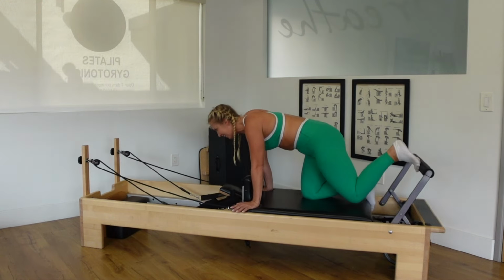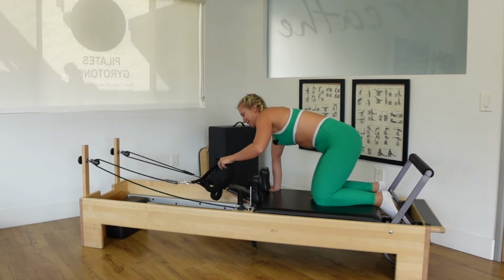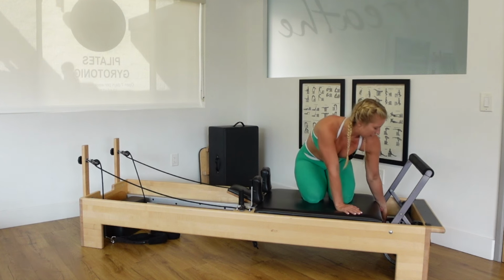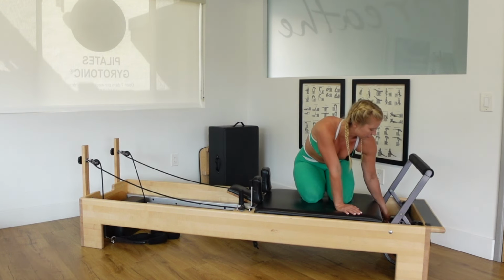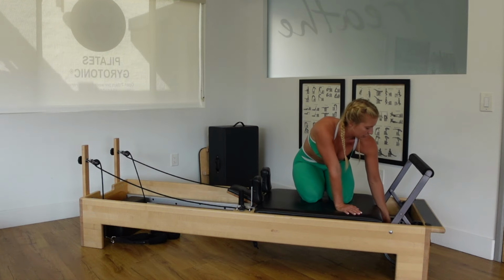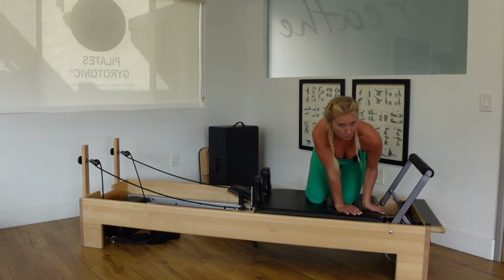4, 3, 2, and 1. All the way out. Come back in. Adjust the weight. Take those straps down. One blue spring goes on. Or a red, whichever you prefer. If your hamstrings are feeling strong, go ahead and go to a red spring. Otherwise, you can be on a blue.